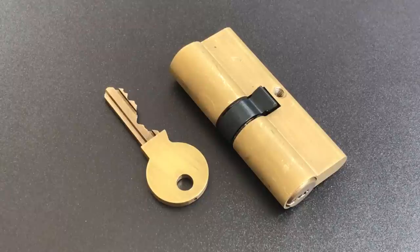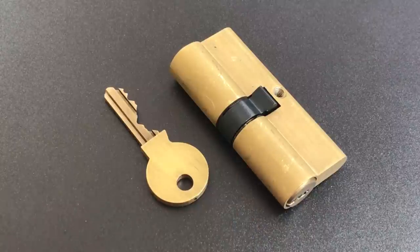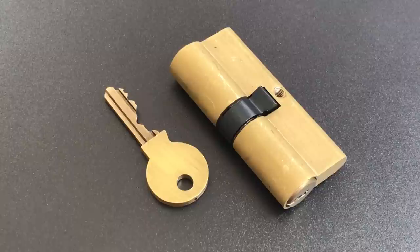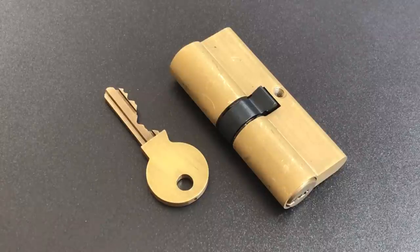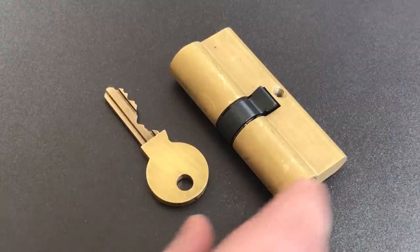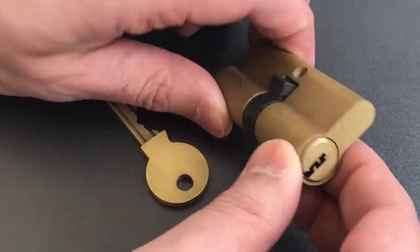This is the Lockpicking Lawyer, and what I have for you today is a first prototype of a lock conceived by UrbanHawk that I think will prove to be very pick resistant once it's finalized. Unfortunately, those who made this prototype misinterpreted his design specs and produced a pretty ordinary lock, albeit one with great bitting and some warding that should prove to be pretty challenging.